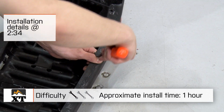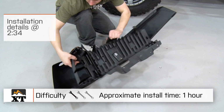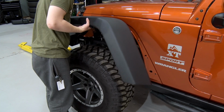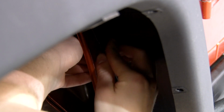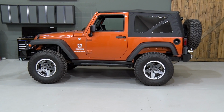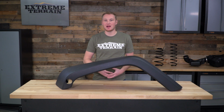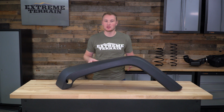3 wrench installation. If you're just installing one as you see here, it will take you a little bit less than an hour. Of course, the kit will be a little bit more, but we'll talk more about the install in a second. We're also going to talk about the construction and a few of the features of these flares. These are going to be for those of you who have broken a single flare either on the road or off-road and are looking for a factory style replacement.